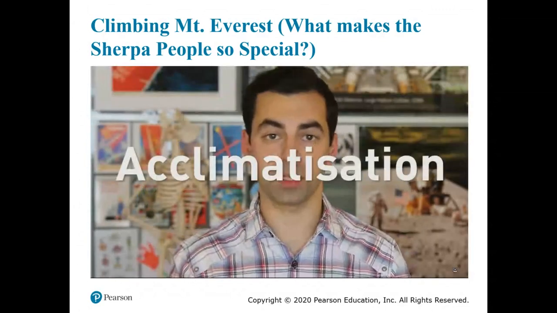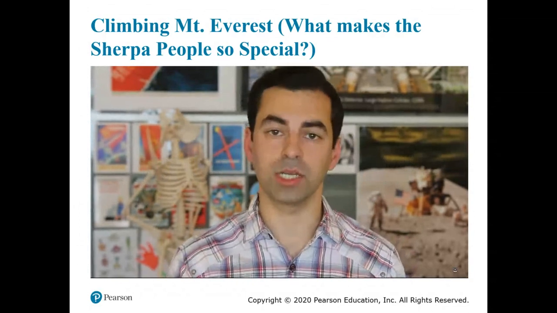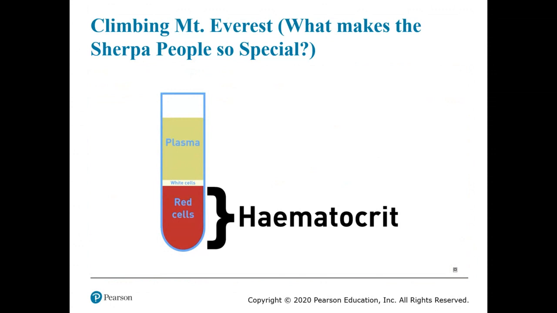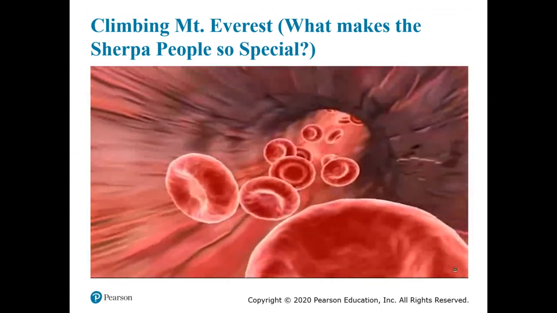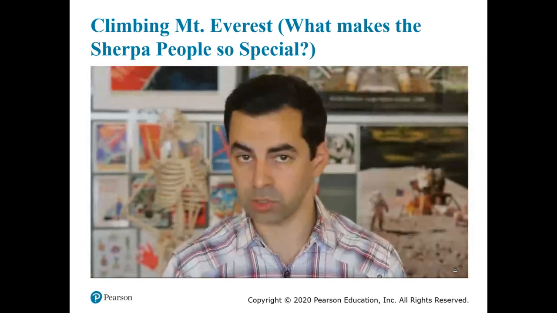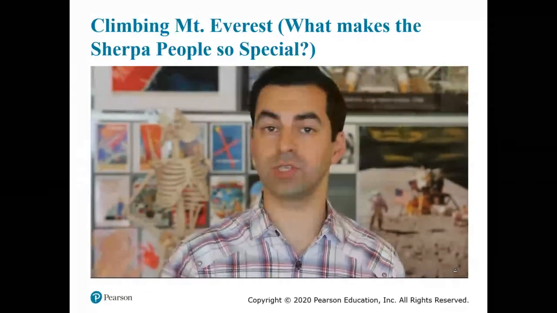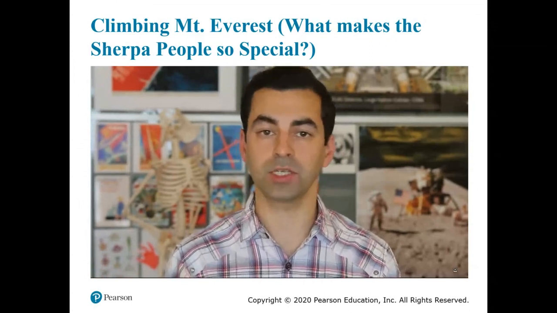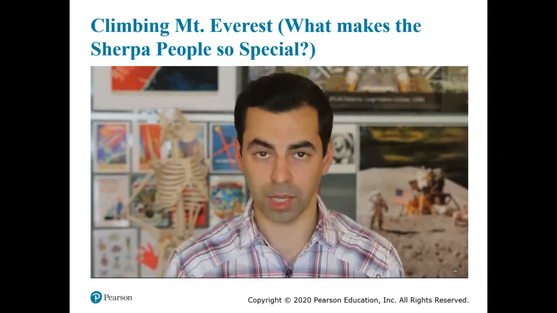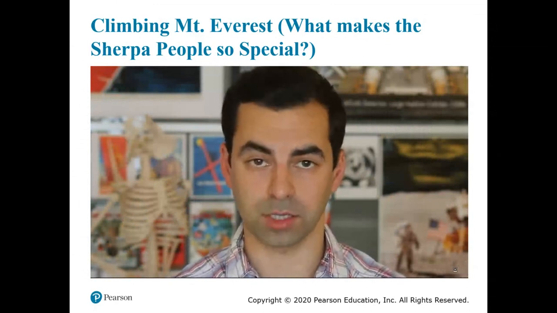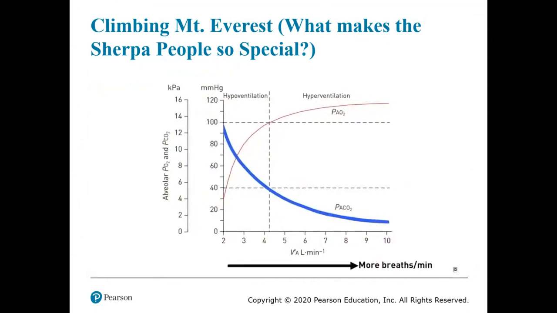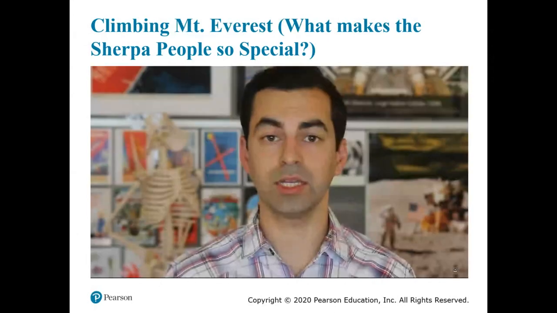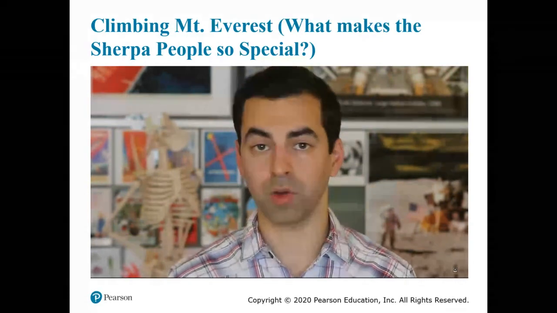Now, don't get this confused with acclimatization. That's the essential process that mountaineers have to go through before they ascend the high summits. Remember, we talked about hematocrit in a previous video. That's the amount of red cells and hence hemoglobin in your blood. Now, cyclists may boost this with drugs, but you can do it naturally just by existing at altitude, as your body attempts to deal with the low oxygen levels by increasing the oxygen carrying capability of your blood. You also start to hyperventilate, breathe faster. This blows off carbon dioxide. Carbon dioxide is acidic, so your blood starts becoming alkalotic or more alkaline. Your kidneys then have to try to compensate and correct your pH.